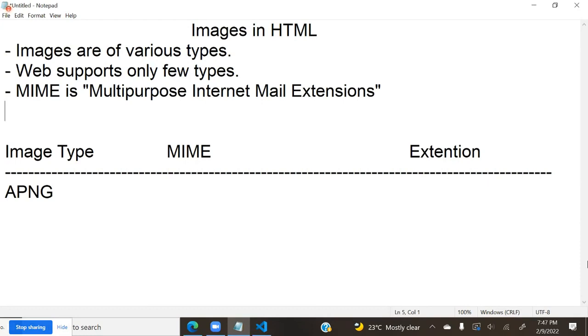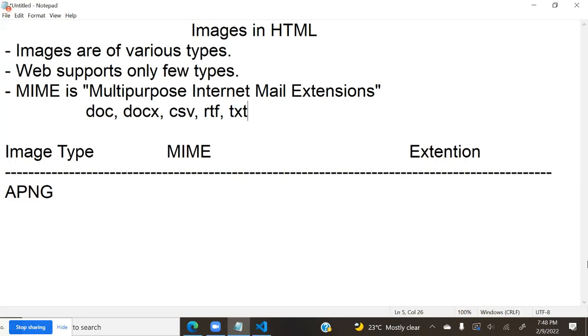If anyone asks what will be the file extension in MS Word, generally you may say it will be .doc, .docx. But there are more than 20 extensions for MS Word: DOC, DOCX, CSV, which is comma separated, RTF, TXT. Through MS Word, you can save in various formats. So many extensions will be there.